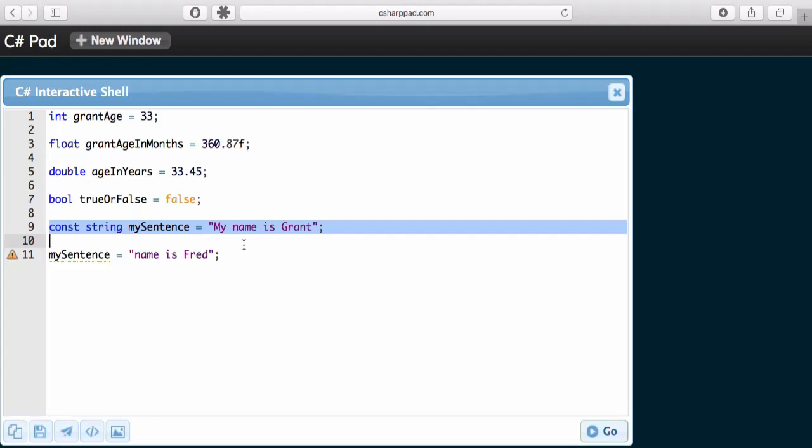Okay, that's all there is really to variables in C#. If you want to know more, then simply jump onto Google and look up variables. But this is all you really need to know at this point. Just grasp the concept that a variable is a container that stores a value of a certain type.